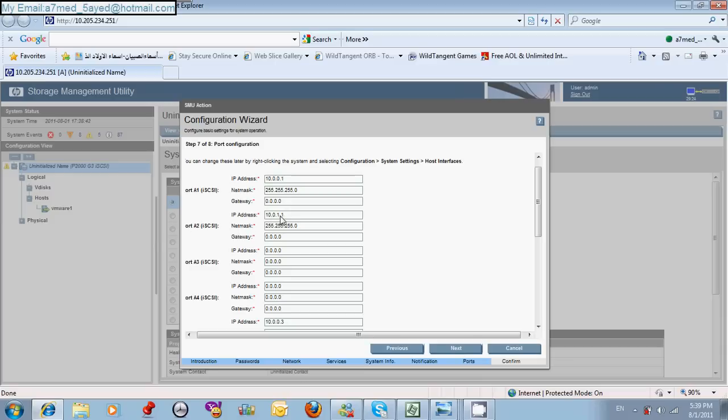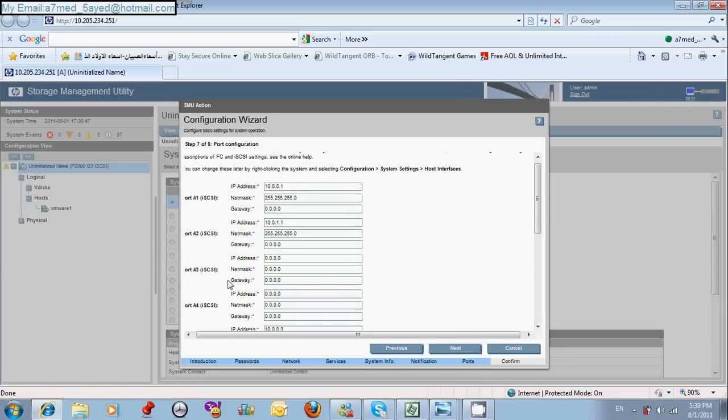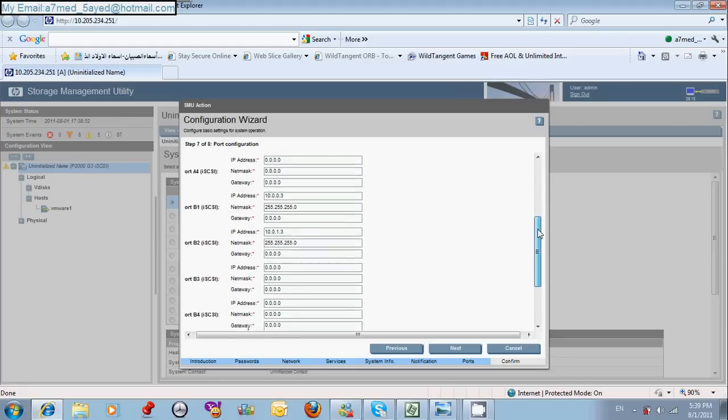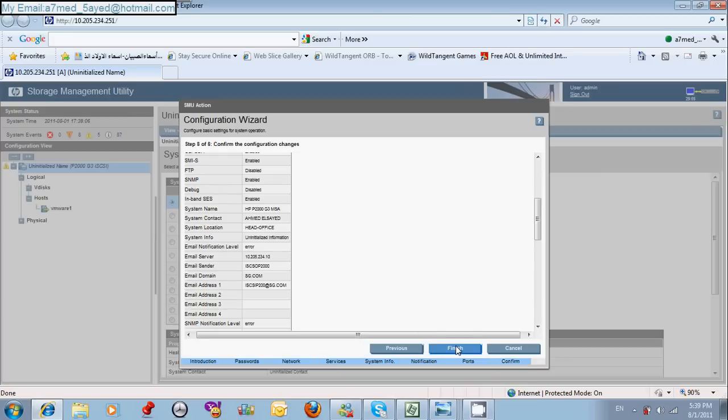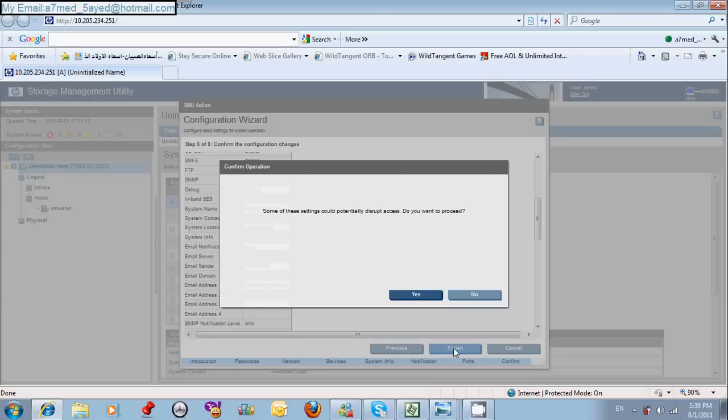A2 I give from subnet 2, and I also clear A3 and A4 completely. I put 0 on everything. For B1 and B2, I give B1 from the first subnet and B2 from the second subnet, and I also clear all other ports. Next, this is all the information which you should select, then confirm to configure this, then finish.